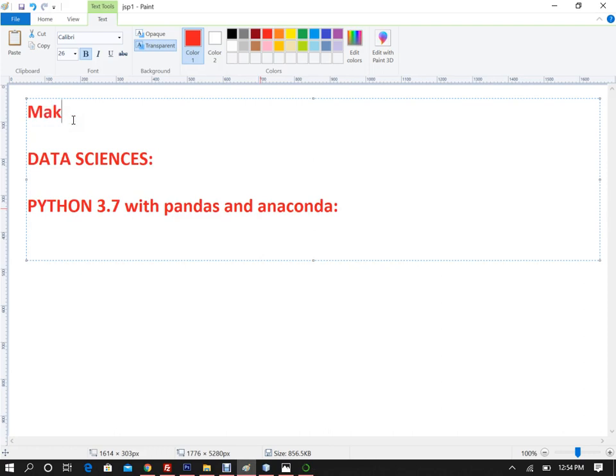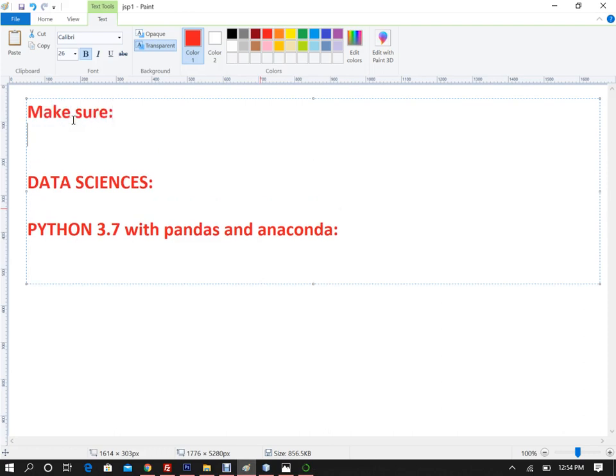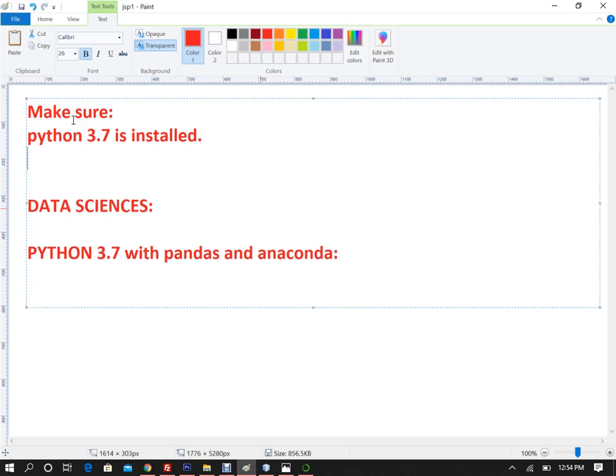So you have to make sure Python 3.7 is installed, or any version above 3 is installed. Alright, so that is point number 1. Point number 2, running.